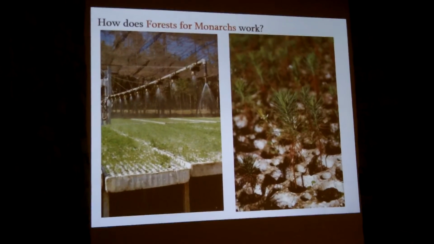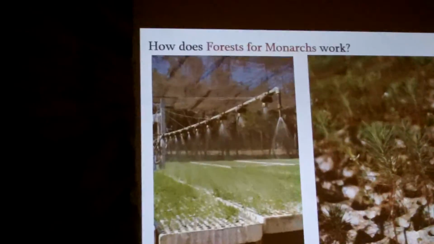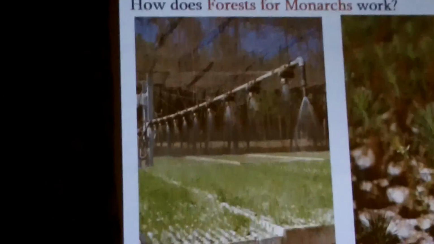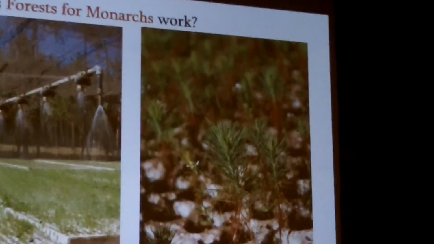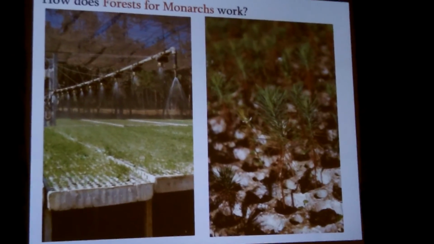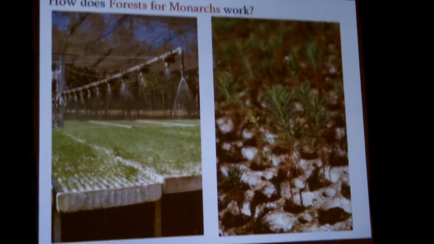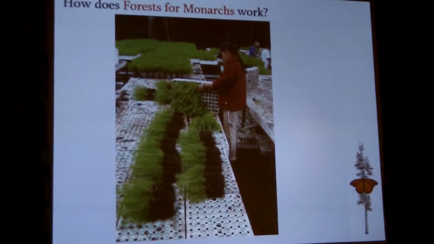So this is our nursery. These are some seedlings of Pinus pseudostrobus. And we have a really good system to irrigate and protect the seedlings. In nurseries, one of the main issues is that the seedlings can be infected by parasites, and then the whole production can just go down. So they have to be really, really careful in that way.